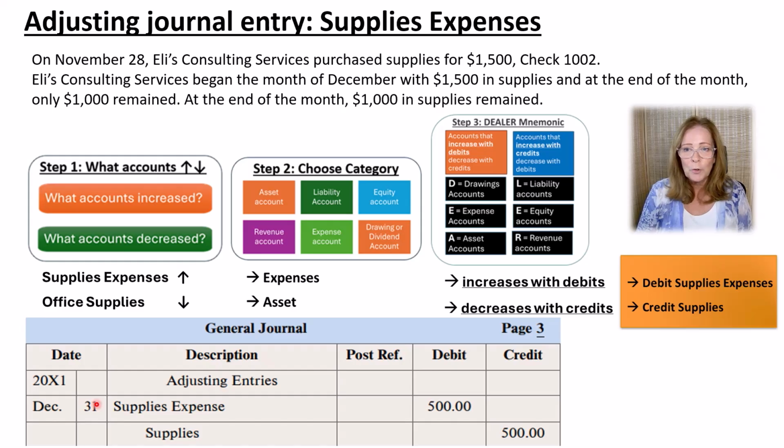On the next line, we'll start with the first adjusting journal entry. Record that entry in the general journal, enter the date into the date column, and then write the first account, supplies expense, into the description column and the amount of $500 into the debit column. On the next line, slightly indent and write supplies on the description line and $500 in the credit column. The posting reference column is blank right now, because we have not yet posted the entry into the general ledger accounts. Once we post the entry to the general ledger, we'll write the account number into the posting reference column.